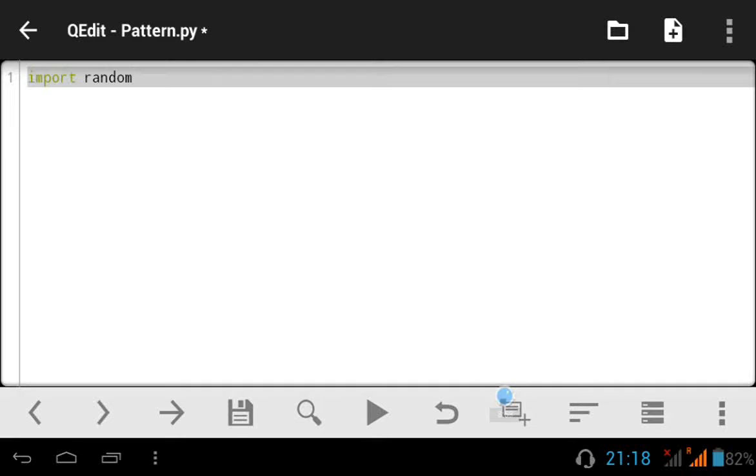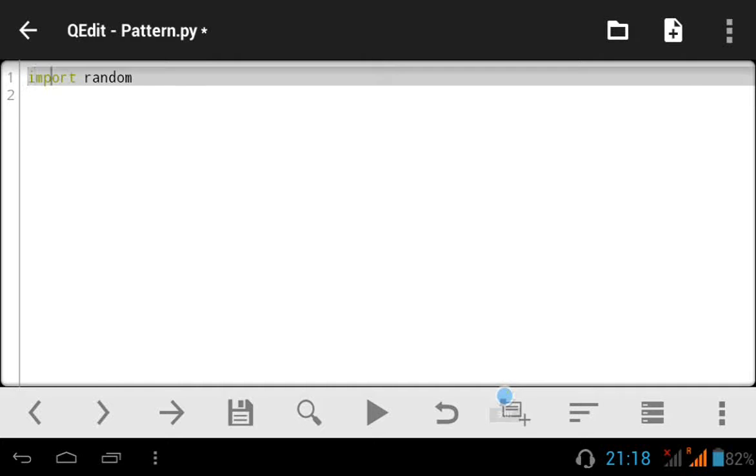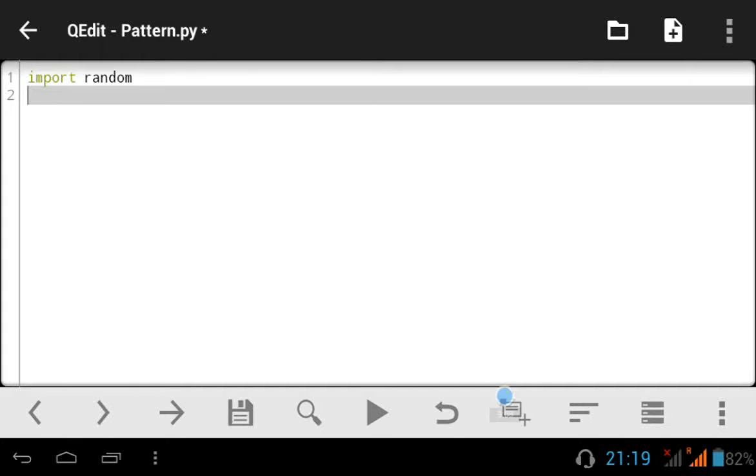Note, guys, that for using random functions you need to import the random module. Here I have imported the random module by using the statement import random. Now there are actually 4 or 5 functions in random, but I'm going to discuss two important ones.